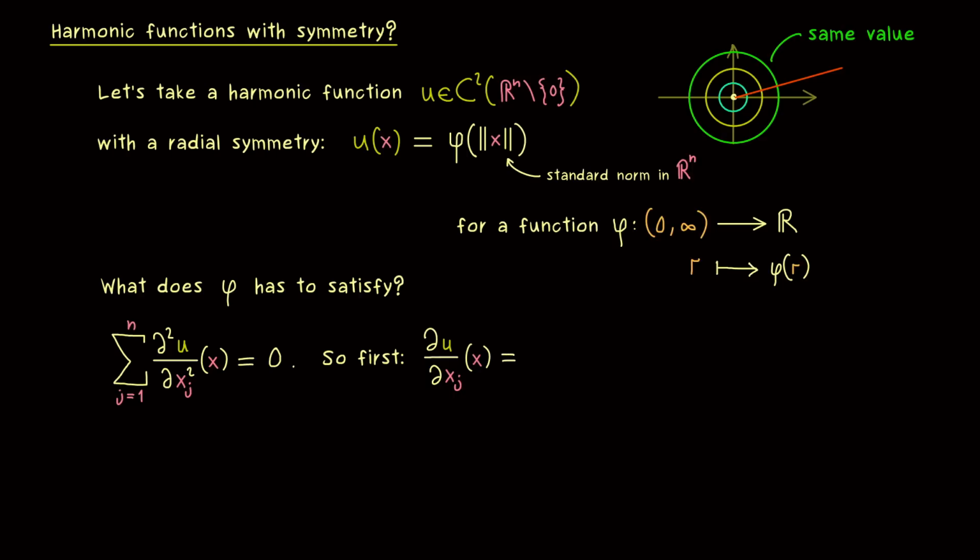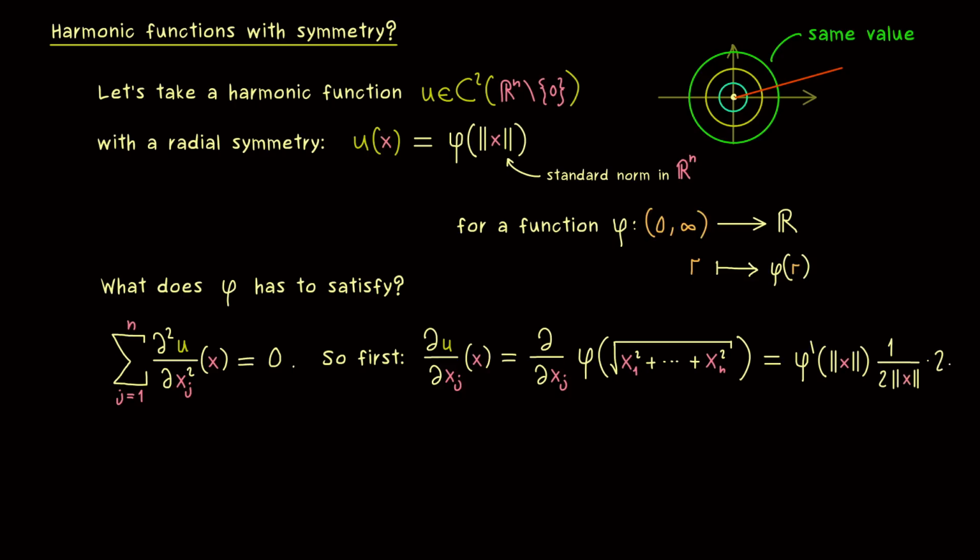There we just have a chain rule because we have this composition of two functions. More precisely, we have phi of the square root of the squares added. So the Euclidean norm in R^n is not so complicated and we can definitely form the derivative. So the first thing we get here is phi prime of the norm of x, and then times the derivative of the square root times the inner derivative 2x_j. So we have 1 over 2 times the square root, which we could write as the Euclidean norm again, times 2x_j. So the good thing is we can already cancel the 2 and the whole thing is quite compact.